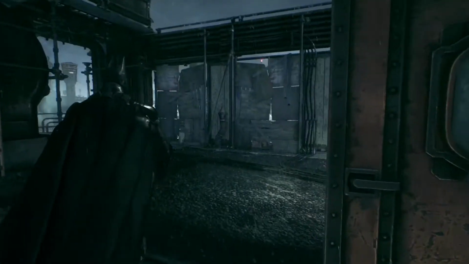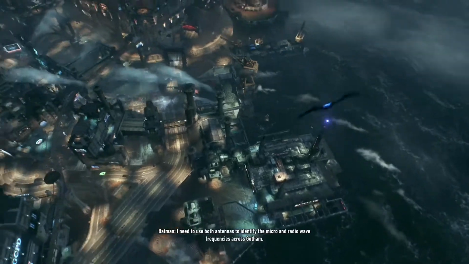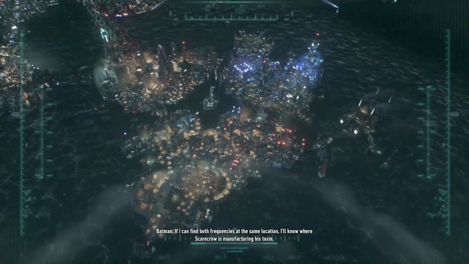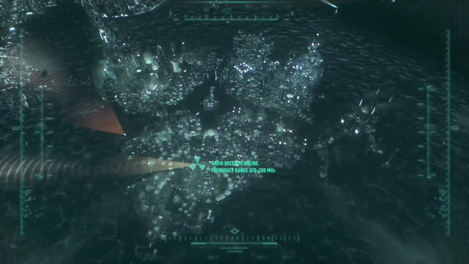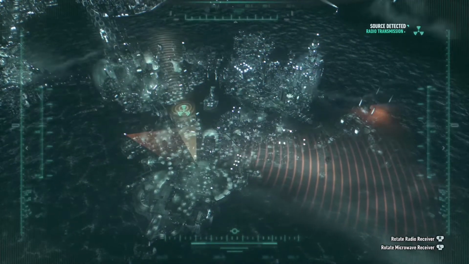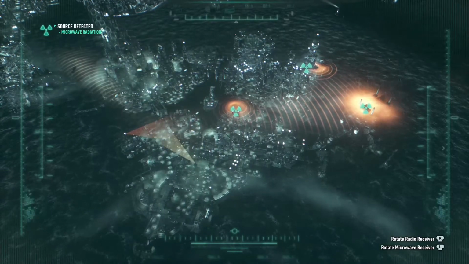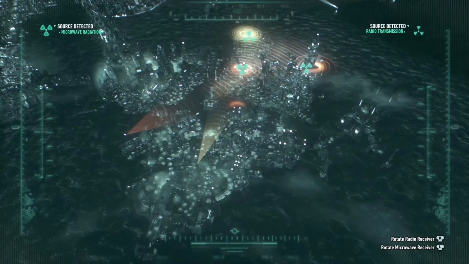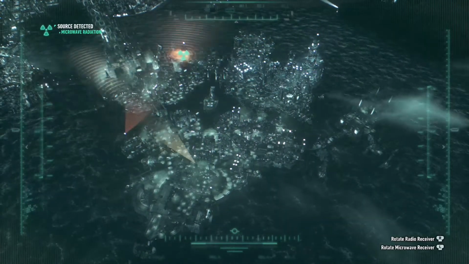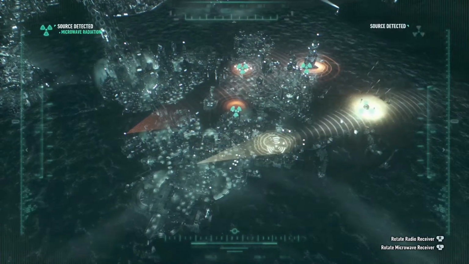Okay, that's that job done then. Whoa, what's going on here? I need to use both antennas to identify the micro and radio wave frequencies across Gotham. If I can find both frequencies at the same location, I'll know where Scarecrow is manufacturing his toxin. Okay. So we gotta find where the fear toxin's being held. We need both of the frequencies to be in the same building? What? I'm not really too sure. I'm just moving it around at the moment and hoping for the best. Hopefully get some kind of signal to let me know that it's the right location.